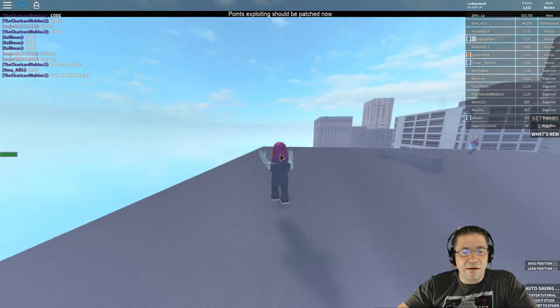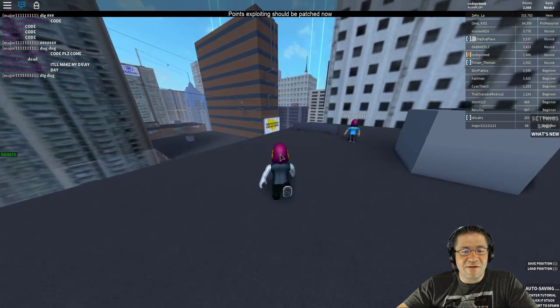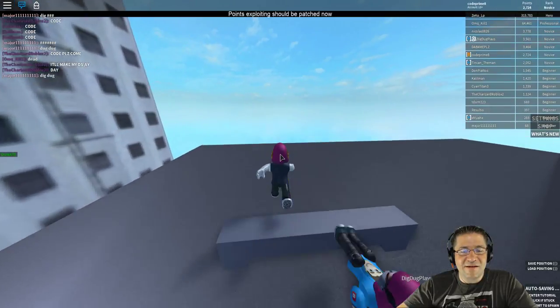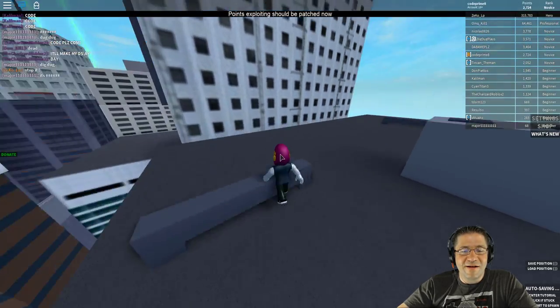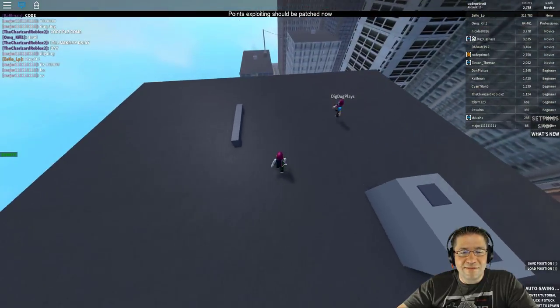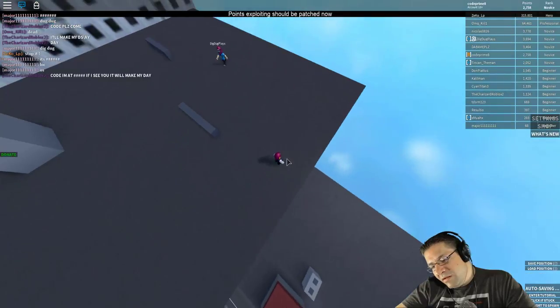That's a big drop over there. Oh, nice. If you do a double tap and then land it and then double tap. Oh, I just jumped right over it. Oh, yeah. 39 points just for that. It's a ton of points. Jump. Spin. Oh, I about fell off the building. That was cool, though.